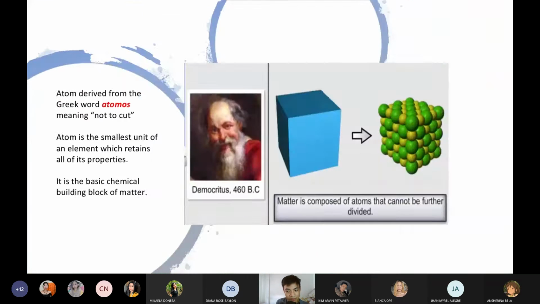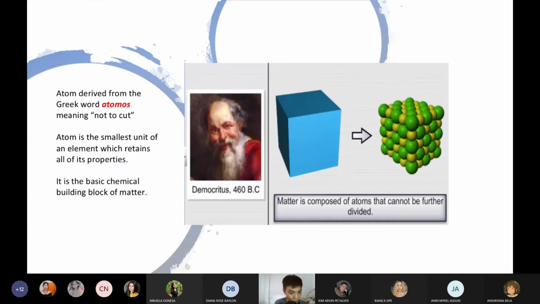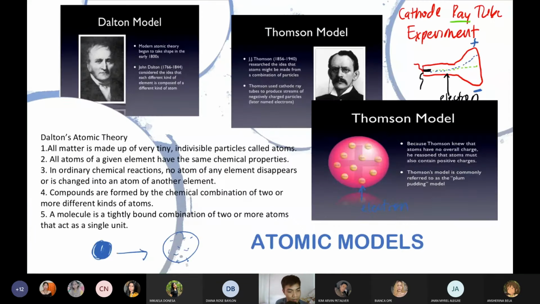So, we started with FEWA. Okay? So, nag-umpisa tayo sa FEWA ni Aristotle. And then, later on, nag-improve yan into atomos. And then, si Dalton, ano ginawa? In-explain lang ano yung atomos at ano yung mga pwede mo gawin sa atomos. And then, later on, si Thomson, kinoryente niya yung atomos, no? Kinoryente niya yung atoms, and he found out that there are subatomic particles in your atoms, okay? Which are called electrons, and they are negatively charged. He called the atomic model the plum pudding model. Okay?